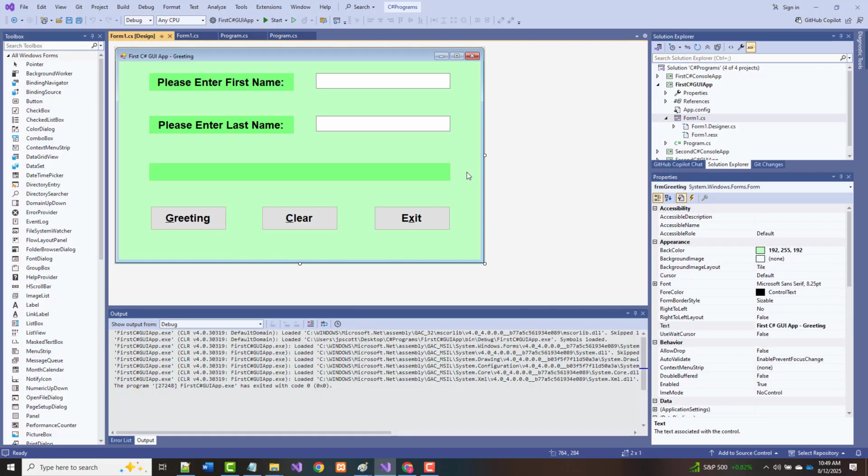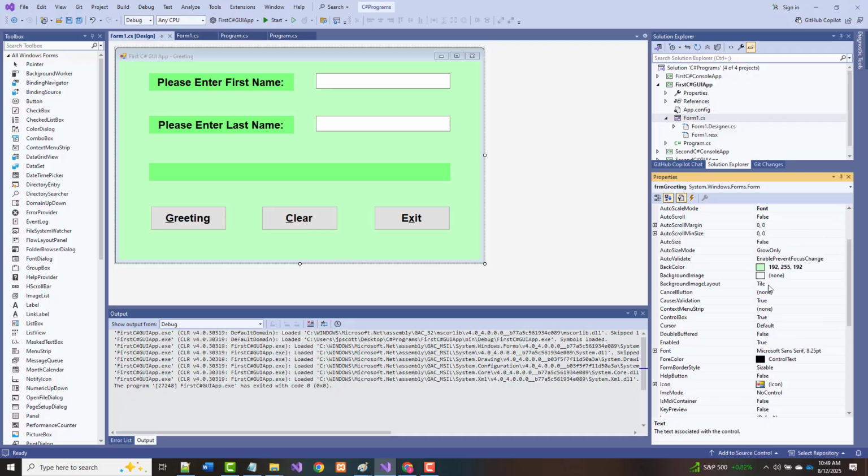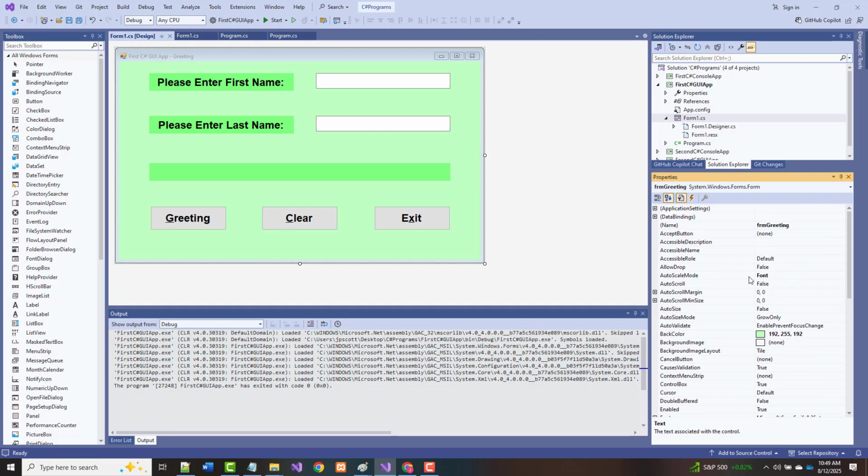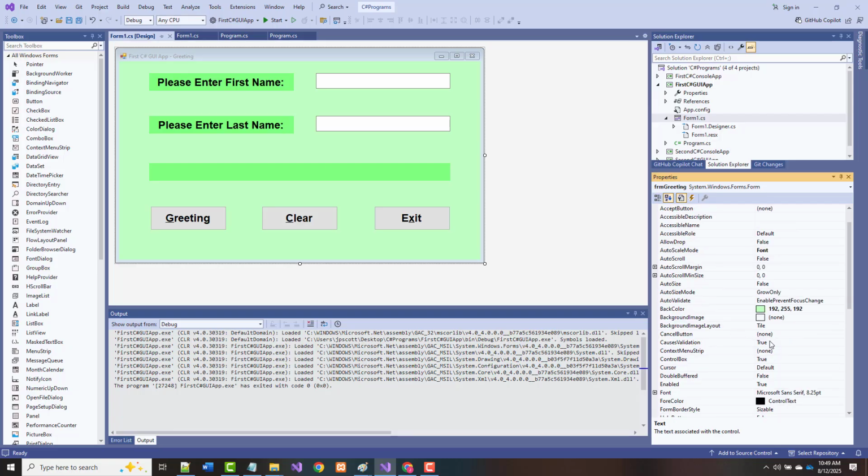I click on the form itself, and I go over and find, now that it's in alphabetic order, the cancel button. That's going to be if I hit the escape key, so that's going to be btnClear.